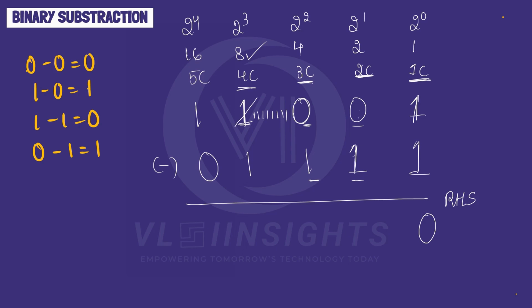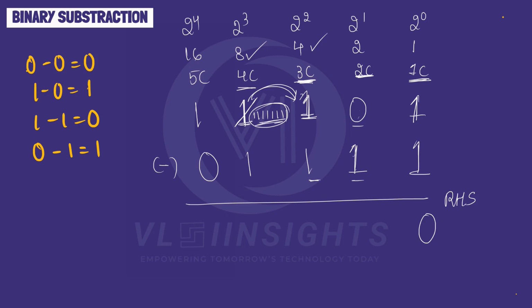Now let me cancel this 8 and let me transfer that 1 to the third column. In the third column, what is the weightage of ones? It is 4. So now in the fourth column, let me write it as 1, but this 1 is actually having the weightage of 8 because I have taken this 1 from the fourth column.